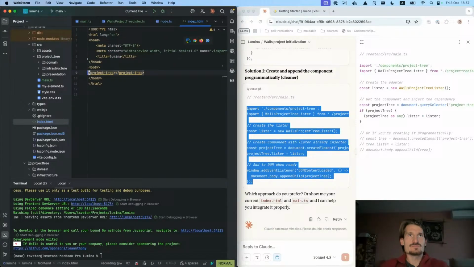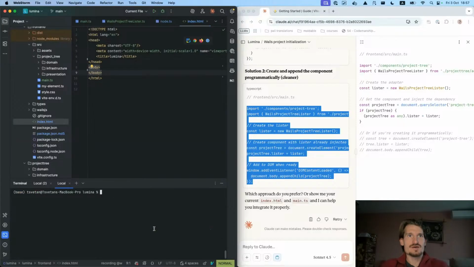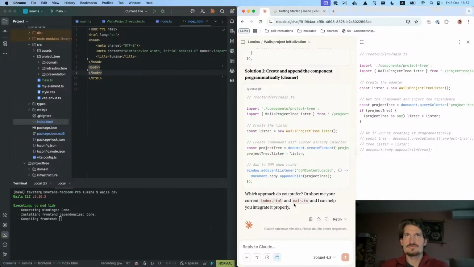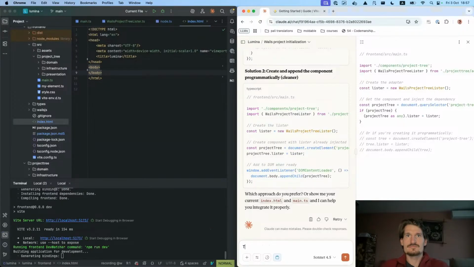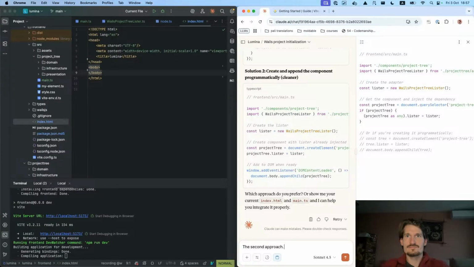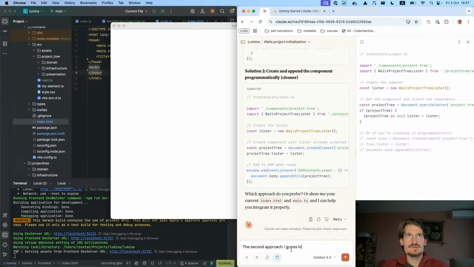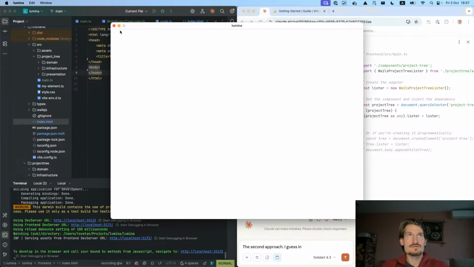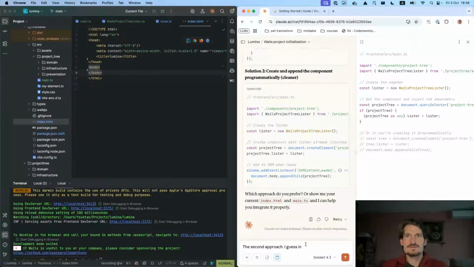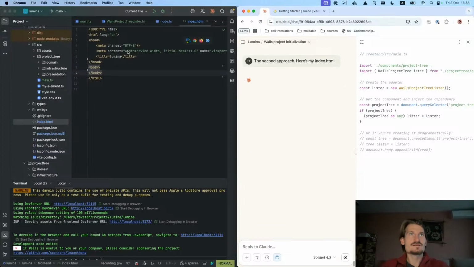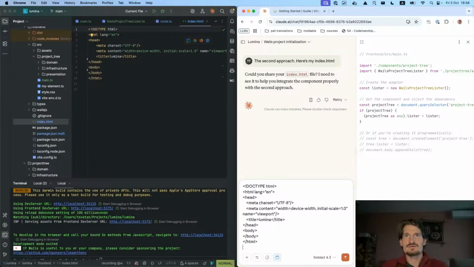And then we probably don't need index HTML. Oops, I forgot to share the index HTML.